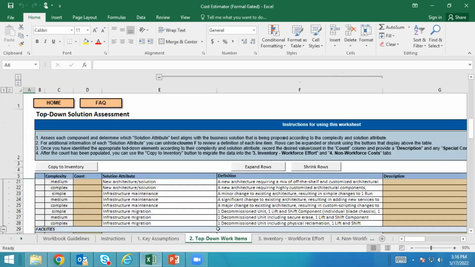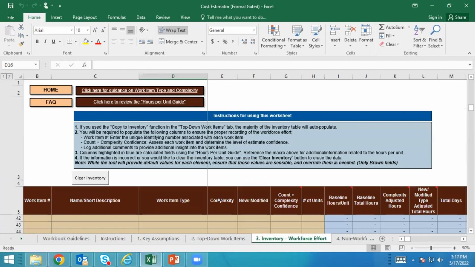And then it walks you through some of the assessments. Again, this is more from a data input perspective: what are the resources, the projected expense items, as well as any inventory in terms of workforce.